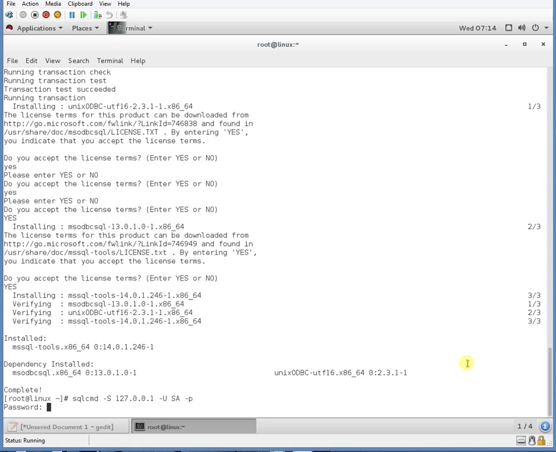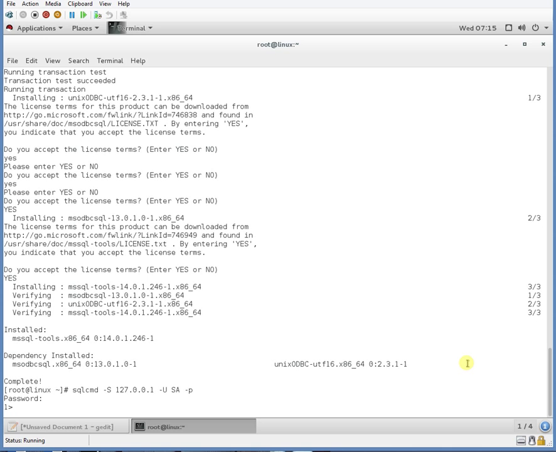So I've typed sqlcmd -S. I've used the loopback address. For RHEL, it will be the loopback address, and for Ubuntu, it will be the name of the Ubuntu server. And SA is my user, and -P is for the password. So I will now separately type the password here. And so you can see that I'm connected to the SQL Server.